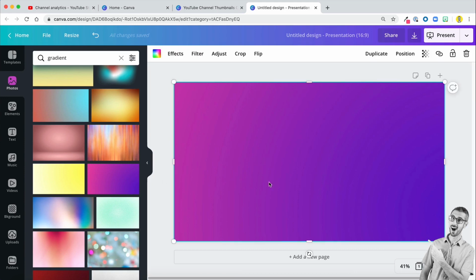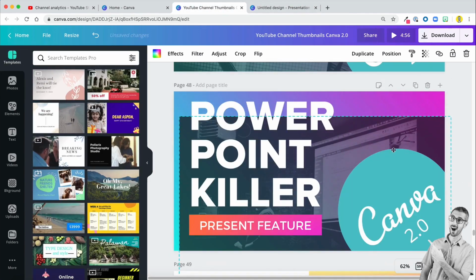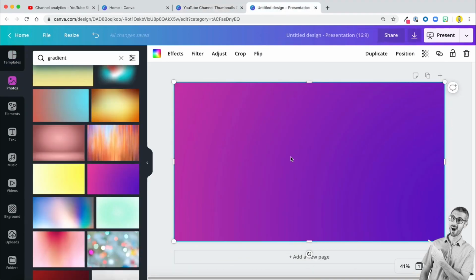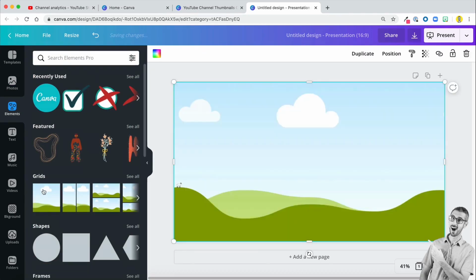That's the first stage of the creation of this thumbnail right here. Let me go back. Okay, so we have the gradient. It's a slightly different gradient, but it doesn't really matter too much. We have our first gradient. I'm going to lock this first layer right here. And then again, adding another grid on top of that. And that's where our photo is going to come.